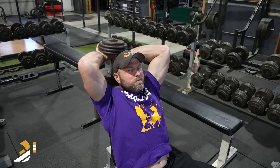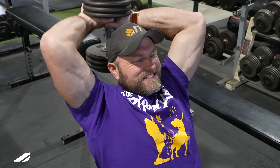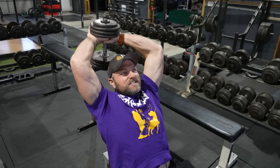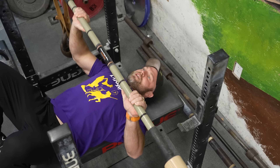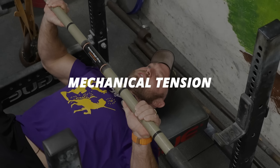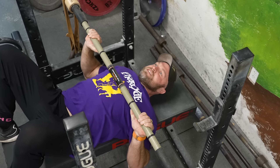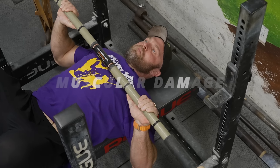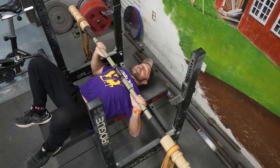The easy answer to getting huge arms is just blasting synthol and looking like a freak. Most newbies think that blasting arms with isolation exercises is the key to actually getting bigger, but it's not that simple. We need to be adding more load. For muscular hypertrophy — both sarcoplasmic and myofibrillar — we need mechanical tension. When we have mechanical tension, that leads to an adaptation to actually increase muscular size. We also need some type of muscular damage, which helps with myonuclei donation and leads to greater strength and muscular size.